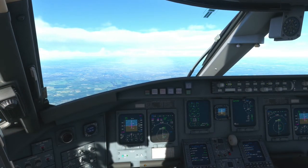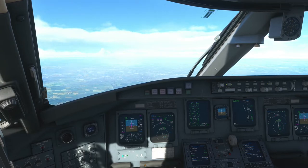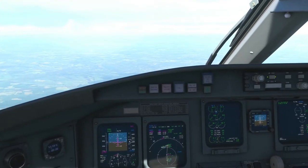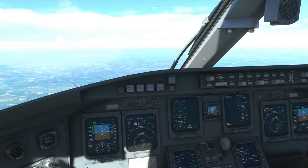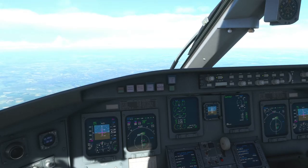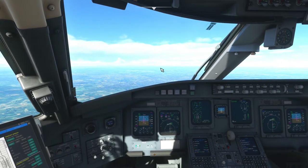So we're going to vector ourselves towards the runway. When we get down to the assigned altitude of 3,100, I think it is, 3,200, I'll then turn off VNAV. Otherwise, we won't be able to establish on the localizer. It will be in the wrong mode, so we need to come out of that.